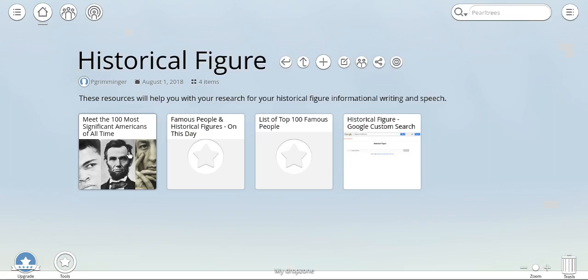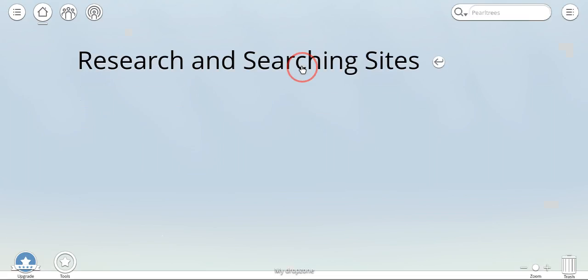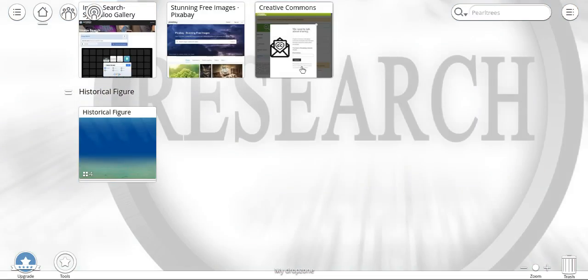And then under our historical figure, the historical figure project is connected to our wax museum, and we do that at the end of the year. So I have my Google custom search engine here. This is places where students can find information on their historical figure. But then I also have single topic websites that have some lists of historical figures that the students could get ideas from if they want to. It does not necessarily need to be someone from that list. I do approve all the historical figures before the students' research.